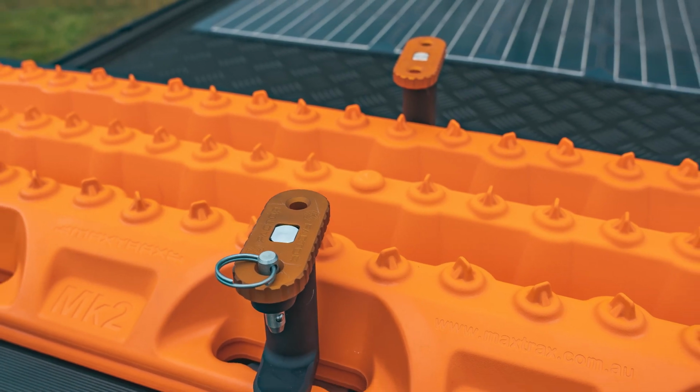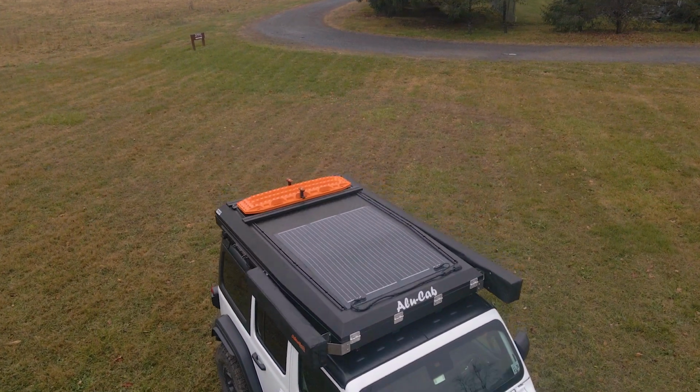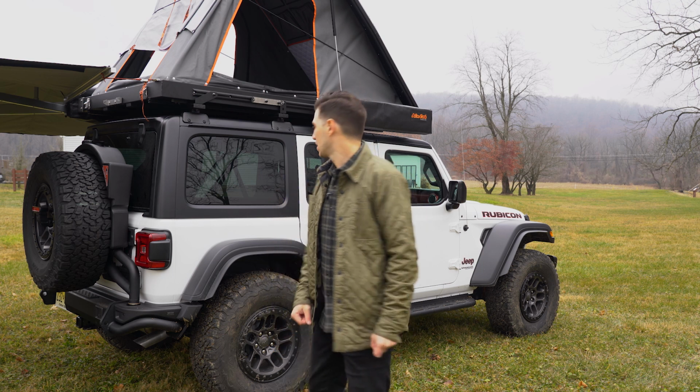On top of the tent, you'll see a set of Maxtrax held down by GP Factor Maxtrax mounts, held down between a set of Alu-Cab load bars. I'm gonna pop open the shower cube and we'll go into a little bit more detail about that.